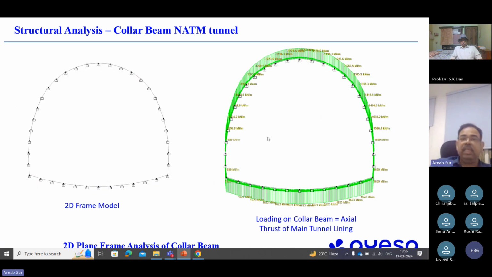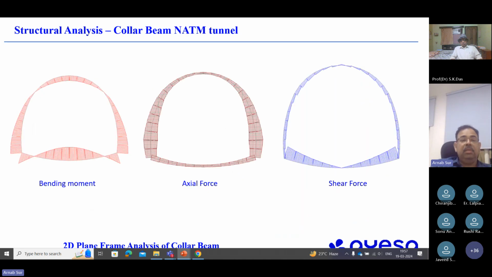For analysis, we can do it by a 2D frame analysis. We can create the geometry of the collar in any software, and we can apply the load of the thrust on that collar beam from both the top and bottom side, and calculate the forces coming on that collar beam.